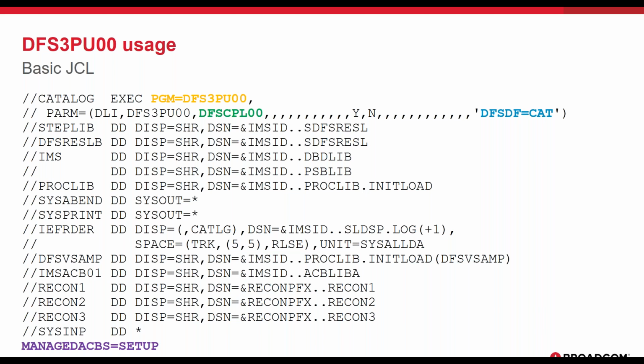And then what could be handy are the RECONs, because I recommend that you register your catalog in the RECON, and together with the catalog probably use the RECON. It's simpler, at least for the configuration. Then the last DD is the SYSIN, which is used for the control statements for the utility itself. And we will see several options you can specify there and switch the mode of the utility.